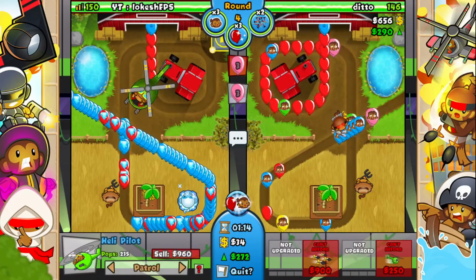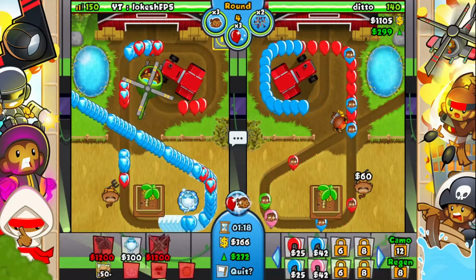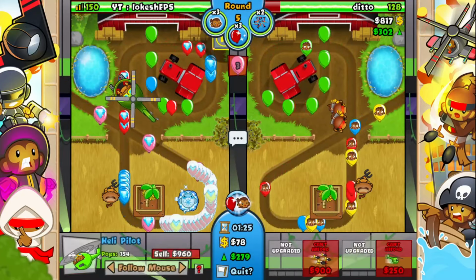And upgrade this to enhanced phase, that way it hits the entire bend. And buy a snap phase as soon as you have the money to do so, which is going to be one more eco boost, I think. So boom. Let's target the heli a bit.